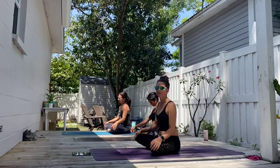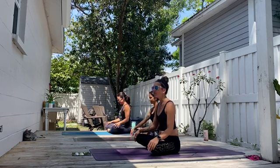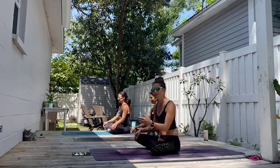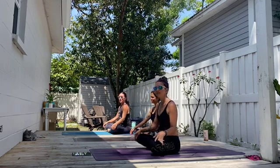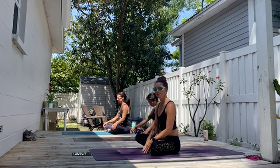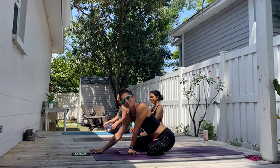So again, as we have been kind of going in this theme, in this Victorian theme, just follow your instincts. If you need to move, move. If you need to take a child's pose, take a child's pose. If you want to lay in Shavasana the whole time, now would be a perfect time. But probably you need to move a little bit because it is the mid of a day, and mid of the day is good for a little bit of a movement. So let's get to it, followed up by a little bit of a stretchy. And that is a lunch break. I am going to start the playlist now. If you're ready, please hit play.